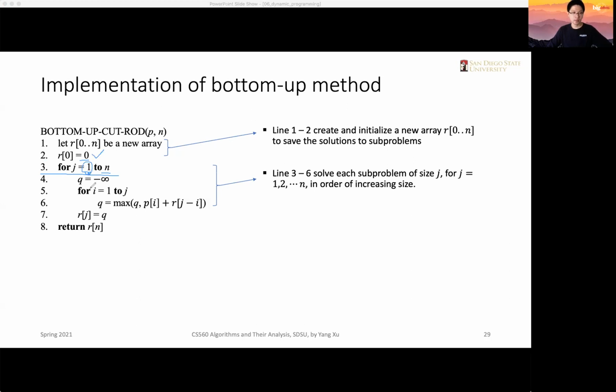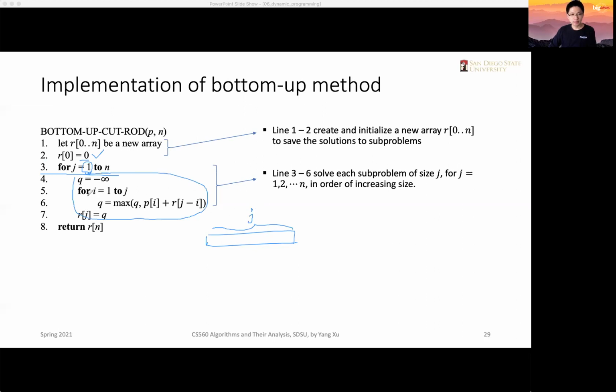Okay. Then how do we solve the subproblem of size j? Then it goes back to the original optimal structure of the problem, right? Given a rod of length j, how we solve this problem should still follow the same strategy.